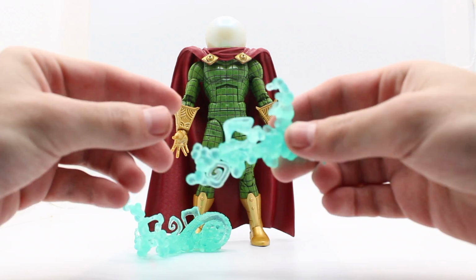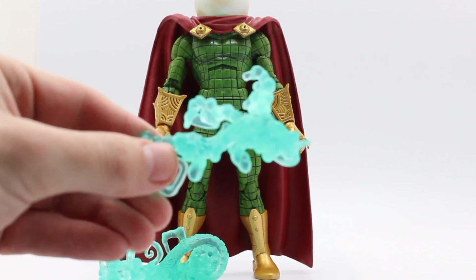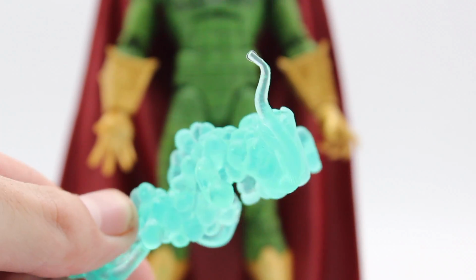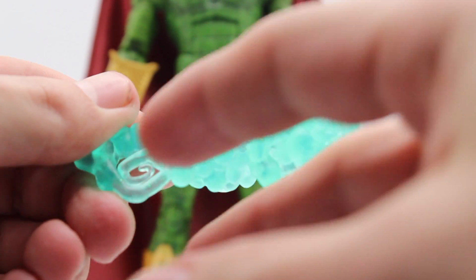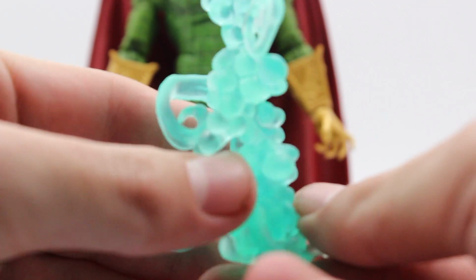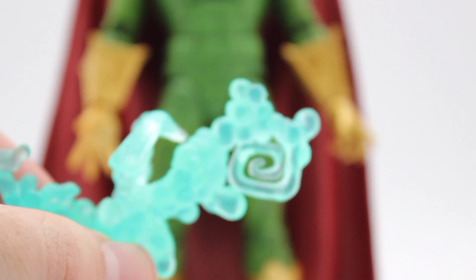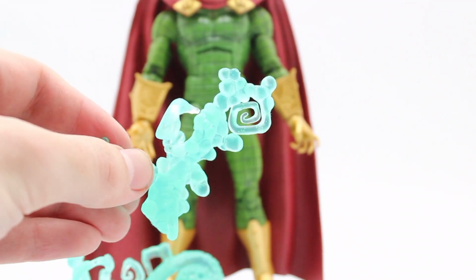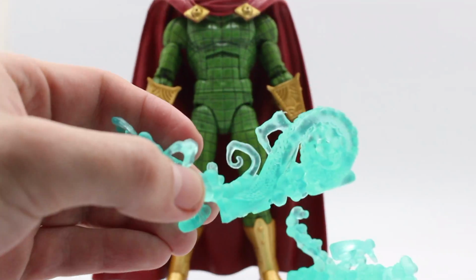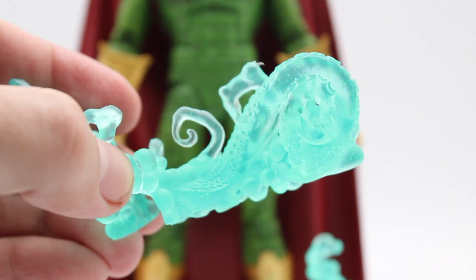Alright, and here are the hypnotic mist accessories. These are very nice. They have a very crazy bubbly pattern. It's supposed to be mist, but it looks more like an actual solid, so it's kind of hard to translate mist into an action figure. But they did a good job. They gave it some bubbles and some swirlies to give that illusion of mist, and they made it translucent, a nice baby blue.